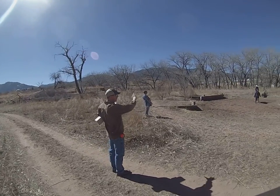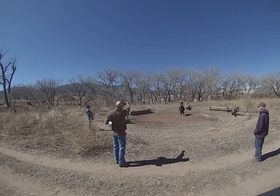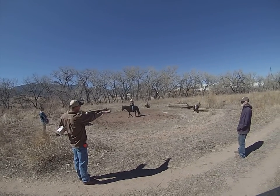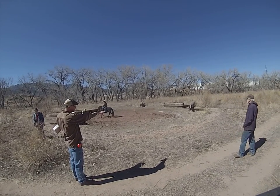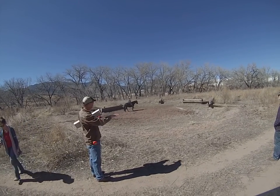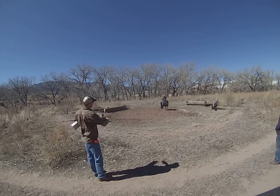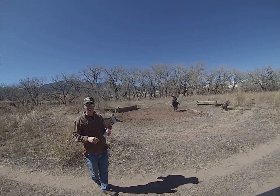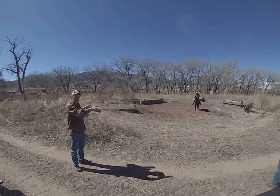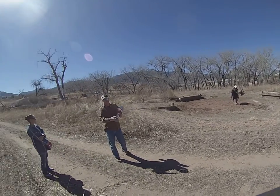So as we're looking at the pond, there's going to be easy steps where you just walk through the pond. Easy pond crossing. We're going to have one off to the right here that is river rock entrance and exit. So you got to walk through rocks to get into the pond and out on the other side. You can see that log on the other side. Well, Rob's going to put that log halfway in and halfway out of the water, so you have a log obstacle to walk over out of the water and then a log obstacle to walk over in the water.